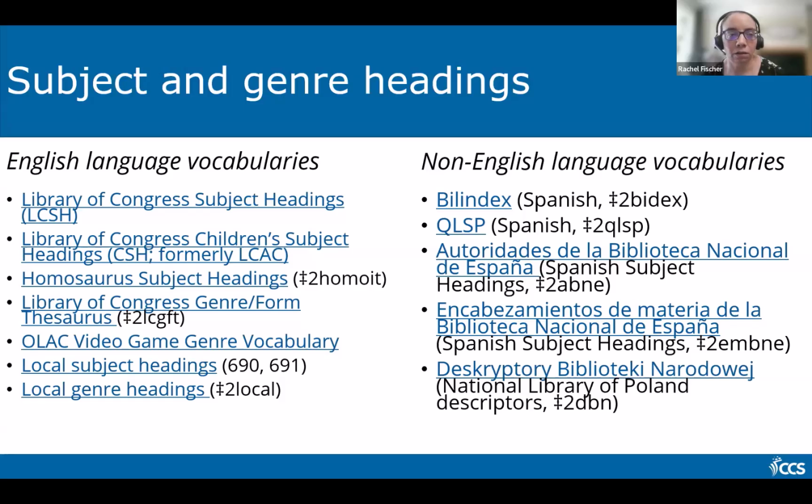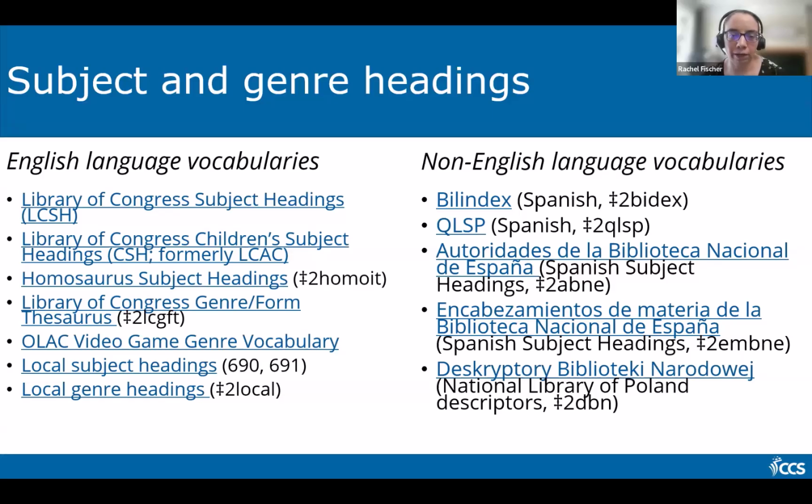So we allow Library of Congress subject headings, the children's headings, and Library of Congress genre form thesaurus, that's LCGFT. We also allow Homosaurus, OLAC genre vocabulary, and the local headings on the local headings page. For non-English language vocabularies, we do allow several Spanish language controlled vocabularies.